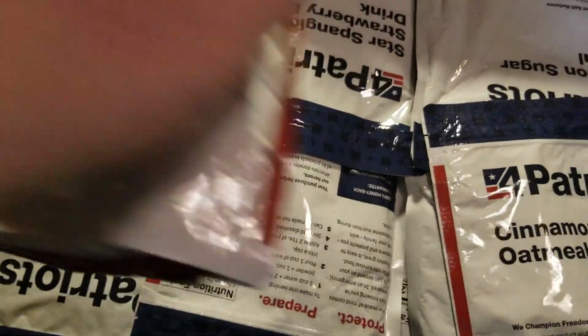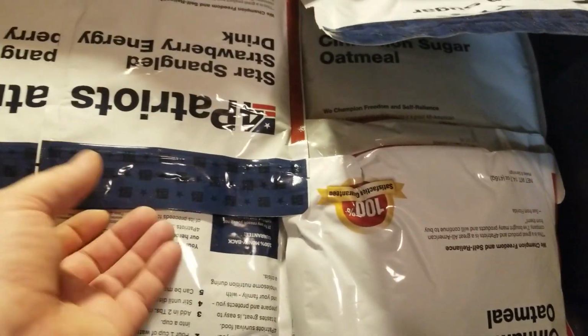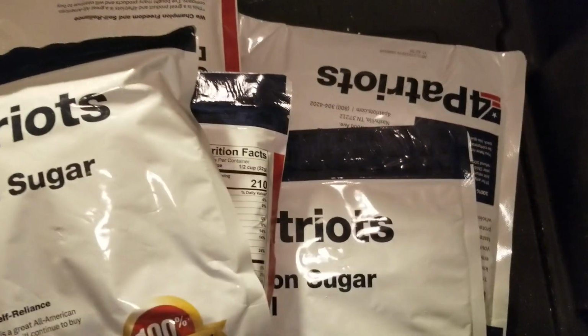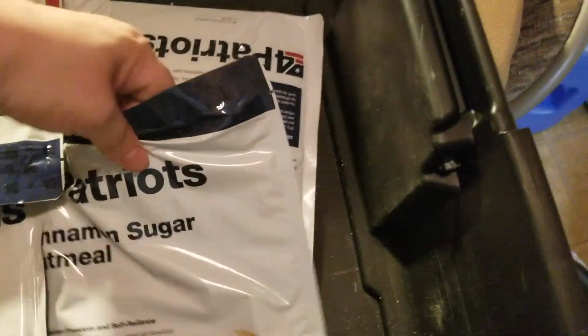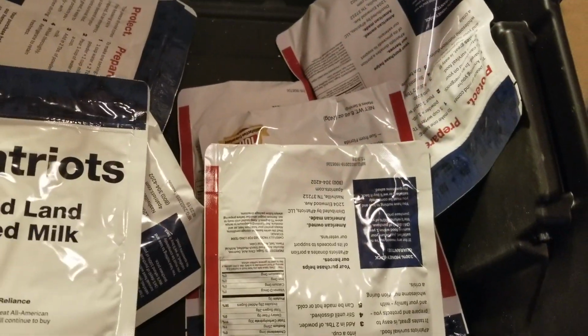So, cinnamon sugar oatmeal, 8 servings. Some more cinnamon sugar oatmeal. Dude, overkill. Change it up. Okay, there's a lot of cinnamon sugar oatmeal in here. That's very upsetting. So I got 1, 2, 3, 4, 5, 6, 7, 8, 9. That's about all this box is. Wow. So that's all you get is cinnamon sugar oatmeal, a whole lot of it.